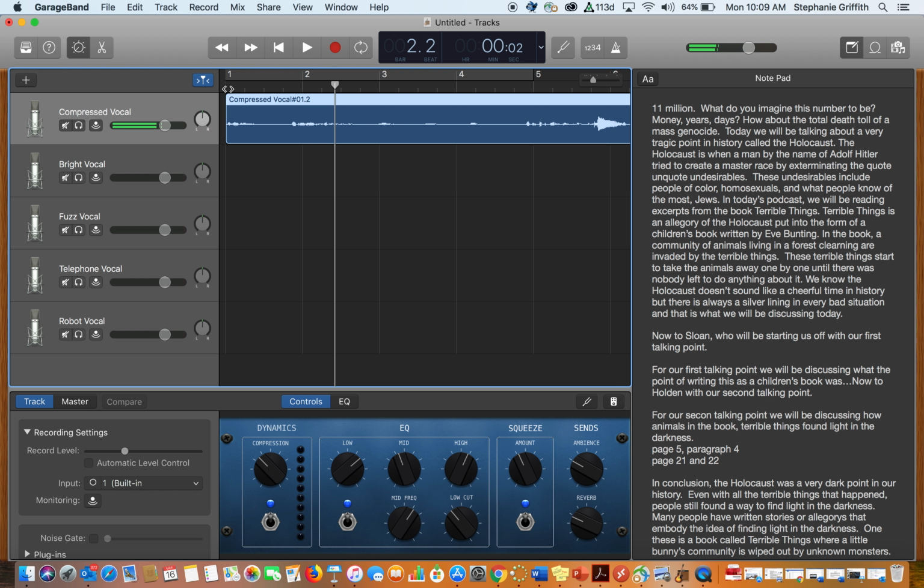All right, so there I have the beginning of my script, and it's ready to go, and I got rid of the part that I didn't want to have in there. So there's the basics for getting started with it. You can see that I have the script over here. You can pause that and maybe give yourself some ideas for how you may want to write your podcast script.